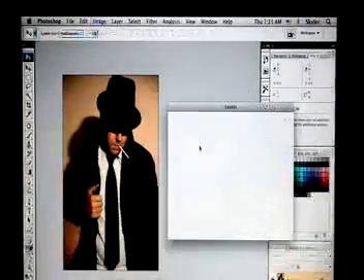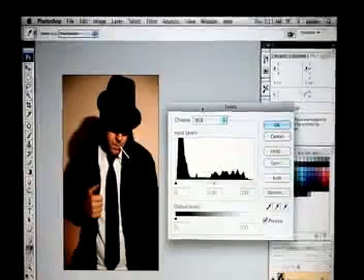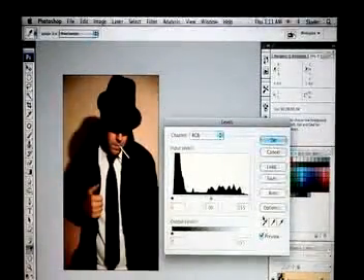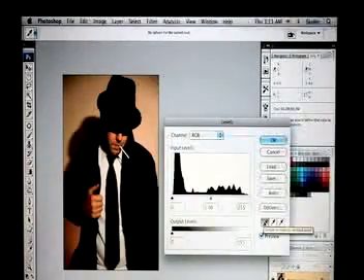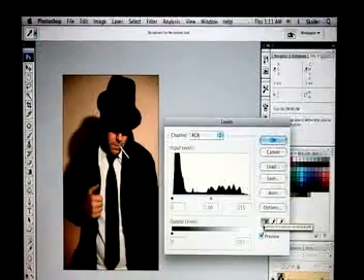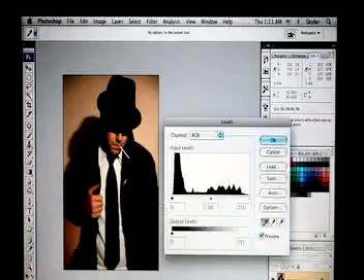If you press Command L again to bring up the levels, and click on the black point, which is the far left eyedropper, it's highlighted. Then you move to something black in your image, like his jacket.